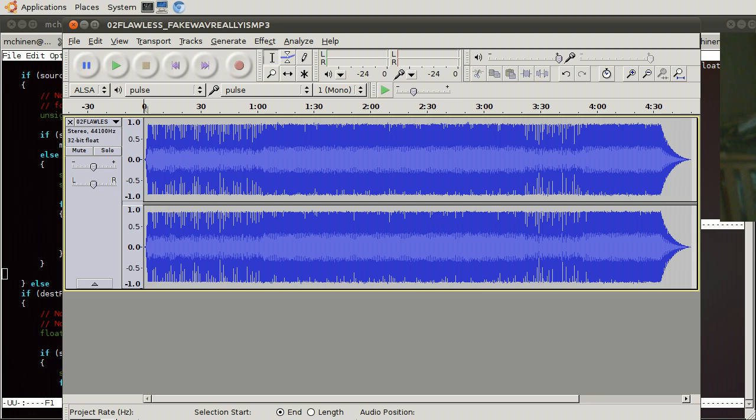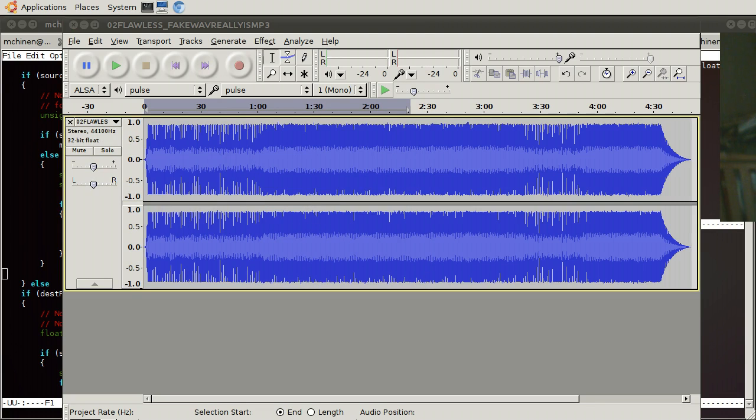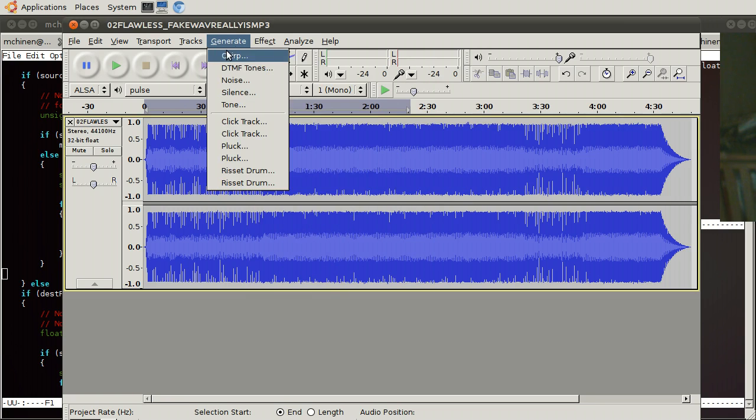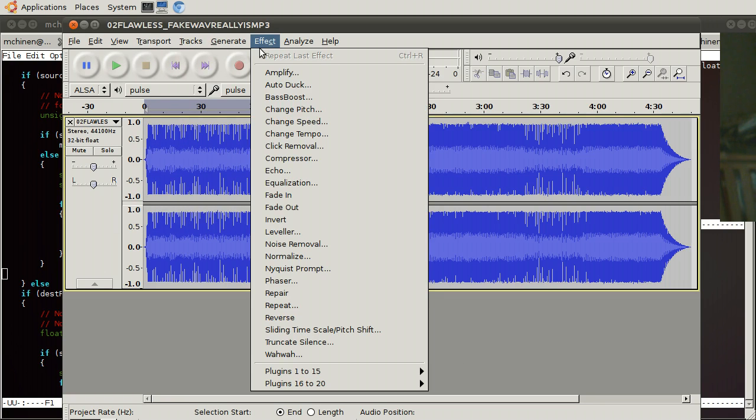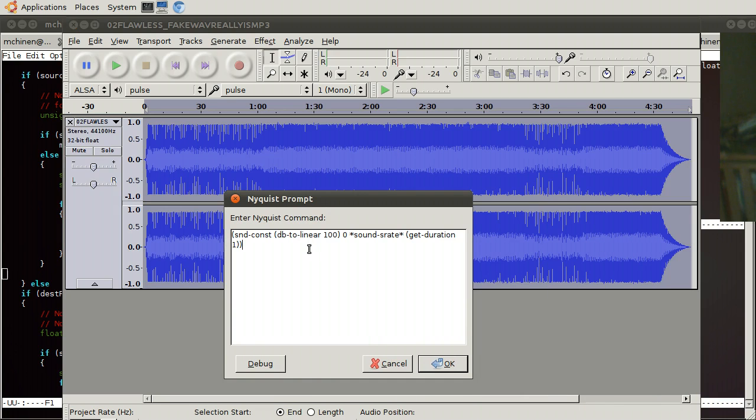Let's make the bug, reproduce the bug. So here's some stuff, and then I'm going to run this Nyquist. One second, I have to pull up the bug. Yeah, so if I go to Nyquist prompt, I don't use Nyquist that often, but we can do that.